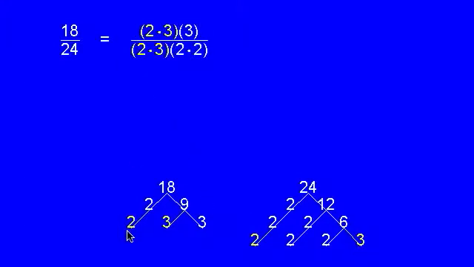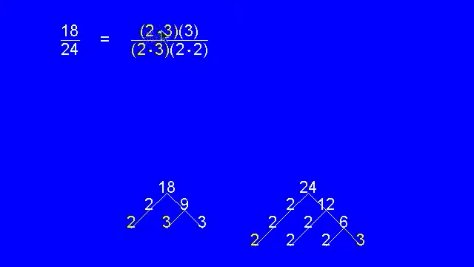Okay, so you can then group them into two groups. One group is the factors they have in common. So one way to do it is to circle them in pairs. So you could compare that 2 with that 2, and that 3 with that 3. So we have 18 gets its 2 and 3, and 24 gets its 2 and 3. What's left with 18 is a 3, and what's left with 24 are 2 2s.